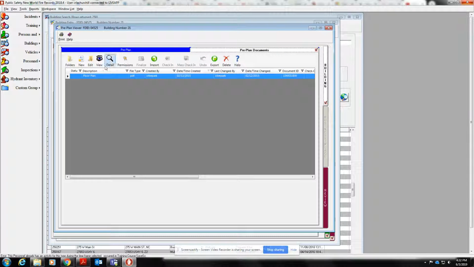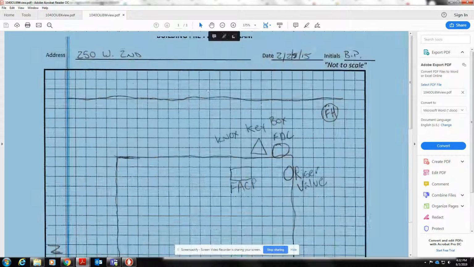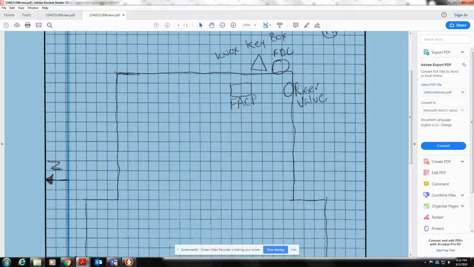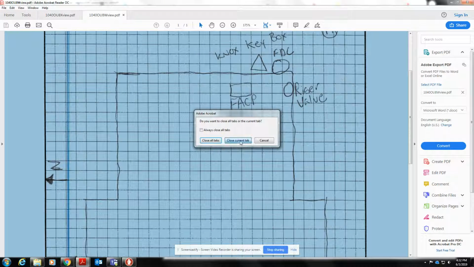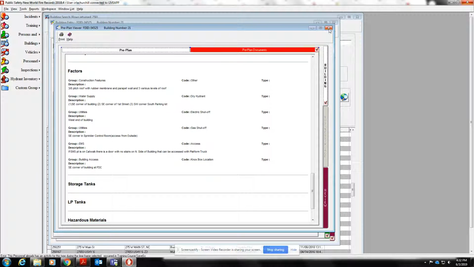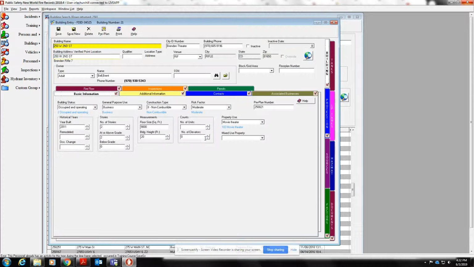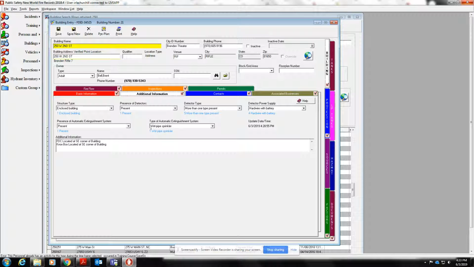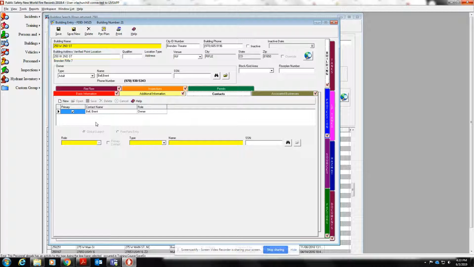It's got documents associated with it. This is a floor plan that was built for this. Really great. So enter as much of this as you know. More opportunities for more information. This is contact information for the building superintendent or manager if that's different than the business manager. Sometimes it's the same, sometimes it's different. So if it's a building manager that's different, you enter that here.